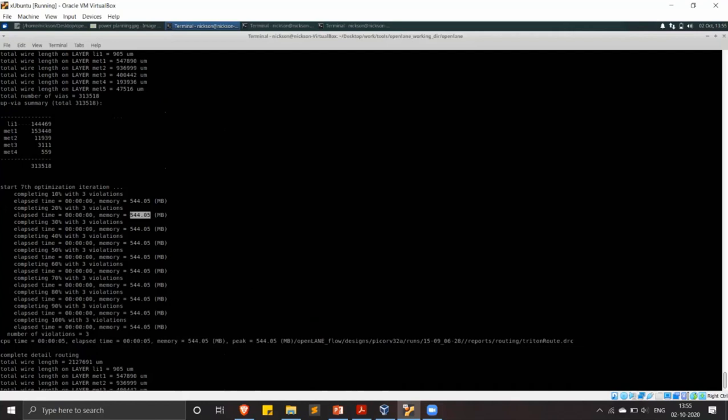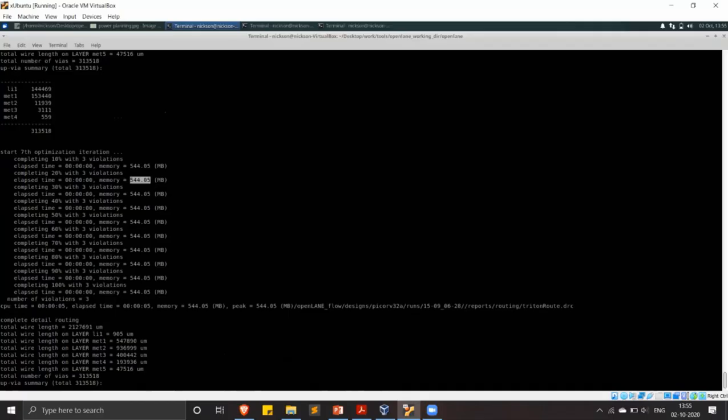And then if you see at the end, you see the number of violations. So this was what I was talking about, the effort of the TritonRoute when you choose a higher option. For example, in this explanation, we have chosen the TritonRoute strategy as 0. So choosing a 0 didn't ensure a 0 violation. If you use TritonRoute strategy 14, the number of final violations would be 0. But the time taken would be really high and the memory utilization will also be high. The runtime will be high, memory utilization will be high.